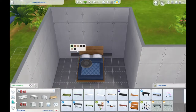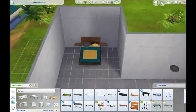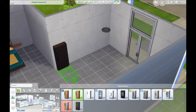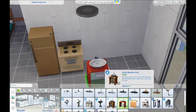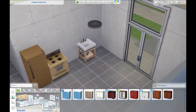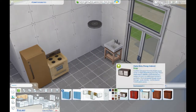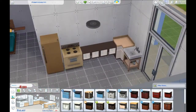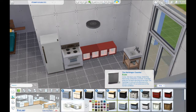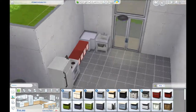So, you know. Also the kitchen has little low counters, little low shelfy things that I really like because I can put stuff on them, and I don't have to feel guilty that I'm taking up counter room because they were never counters to begin with. That was my favorite thing, because I always feel guilty when I put objects on counters and I'm like, oh, but now the Sims can't use those counters for cooking. But these little shelves, they can't use them for cooking anyway, so I can put whatever I like on them and be very happy.